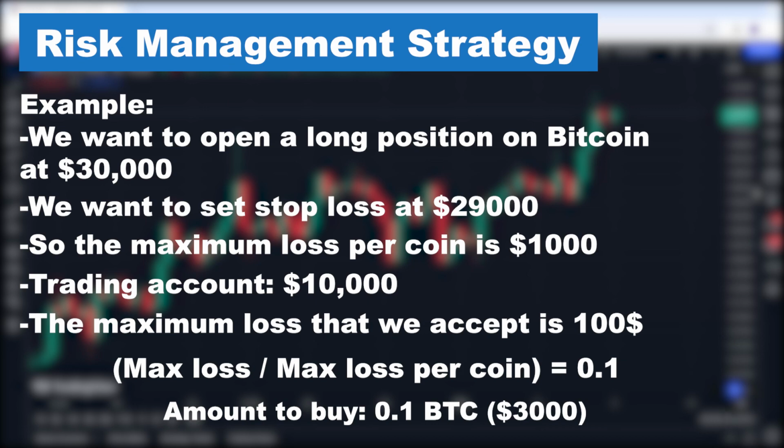So we buy 0.1 Bitcoin, which with the considered price of $30,000, is Bitcoin worth $3,000. This is nearly 1/3 of our trading account, but we don't have any worry, because if the price goes against our position and hits our stop loss, we only lose $100, only 1% of our trading account. I have a complete guide on this strategy. The link is also placed in the description, and I highly recommend you watch it later, because there I explain more details regarding this strategy and how to choose a proper win rate and risk to reward ratio.